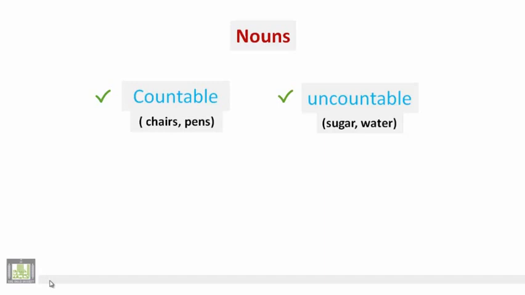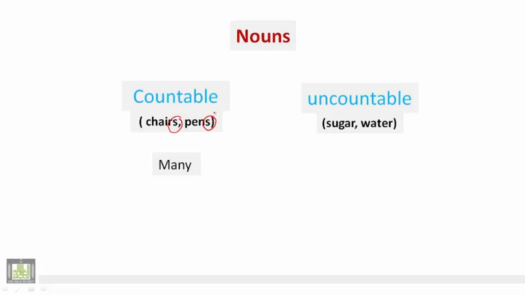are represented by such nouns as sugar and water. Now, what's the difference between countable and uncountable? We will see that countable nouns are those nouns that accept to be pluralized. هي الأسماء التي تقبل أن تجمع. That's why, if you notice, you will see that we have the plural marker. لذلك إذا لاحظتم معنا ستجدون أن هذه الأسماء يمكن أن تستخدم بصيغة الجمع.